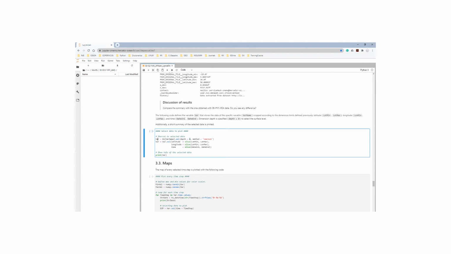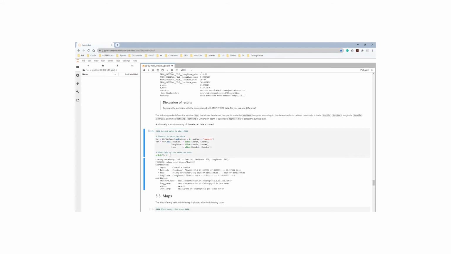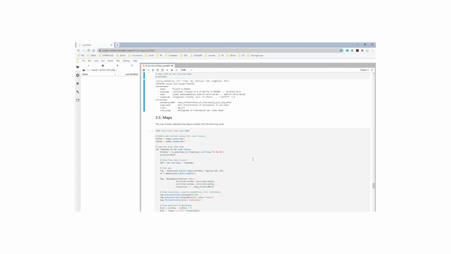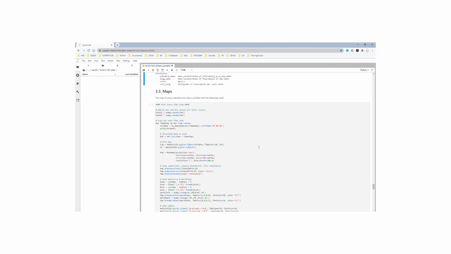And after that, inside the variable, we select a range of latitudes between lat min and lat max, longitudes between lon min and lon max, and dates between date init and date end. And we print the variable as before. We run the code and we obtain our report, and we finally use the same code as done before to plot the maps.